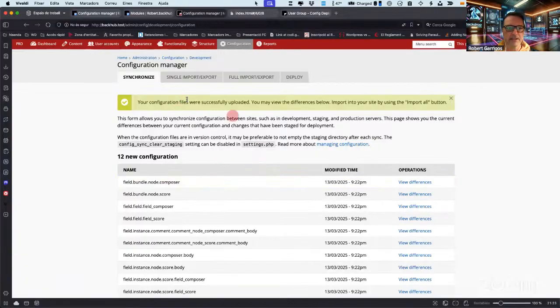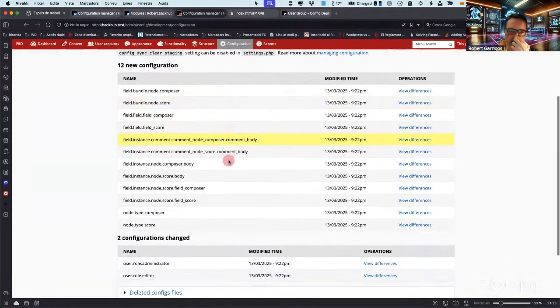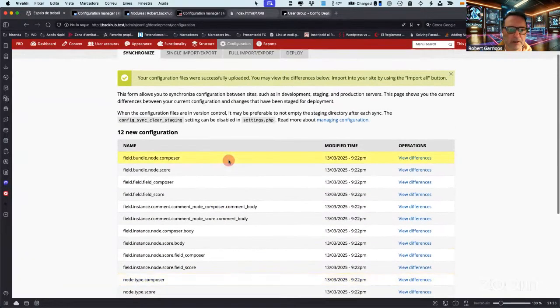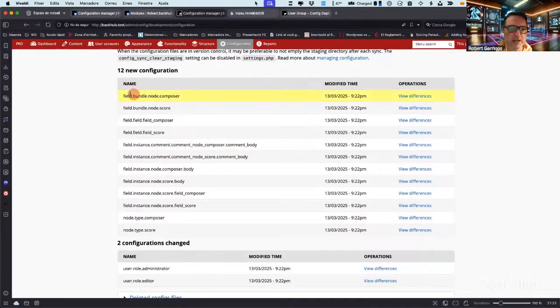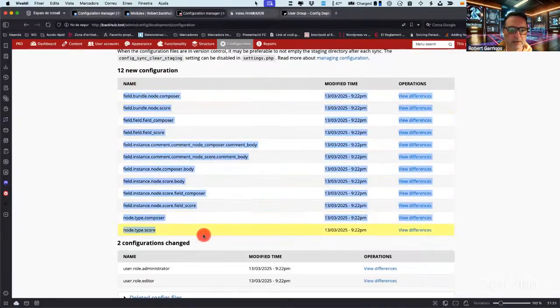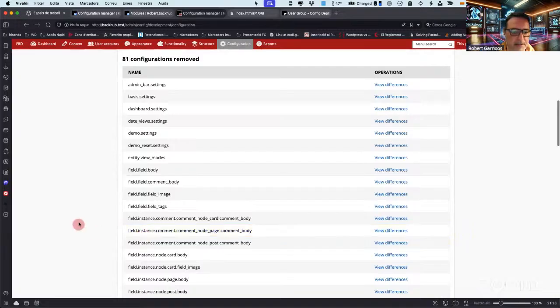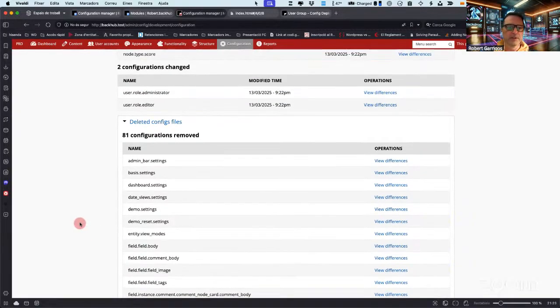Okay, and this is the synchronize page with just a couple of new things. First thing is that you see the new files which will be imported, the ones modified, and then here as a normal import, Backdrop is thinking you are going to import the whole configuration, but we are not. We're just importing a partial configuration.